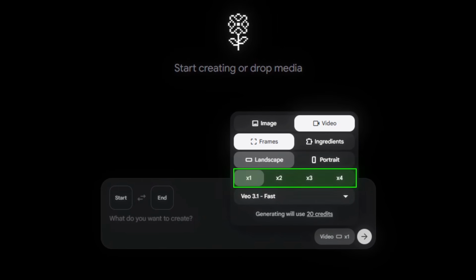So let me walk you through a multi-clip scene so you can essentially know how to do this and how to connect it together. The very first thing you want to do is choose how many outputs you want AI to generate. Make sure you select frames to video, landscape, and how many generations you want it to make at a time so everything is formatted correctly.